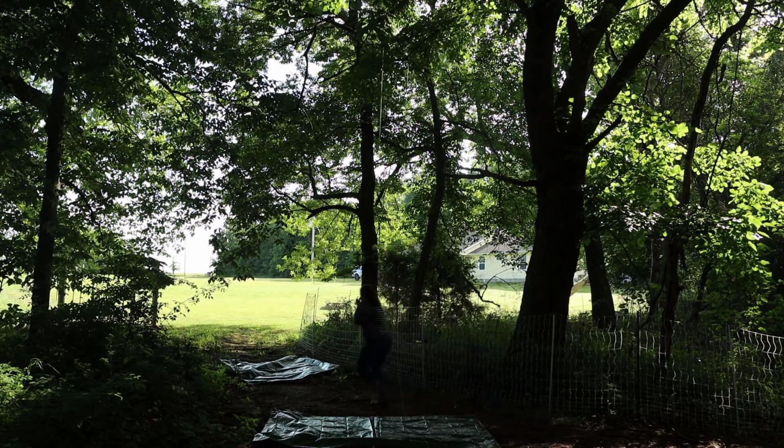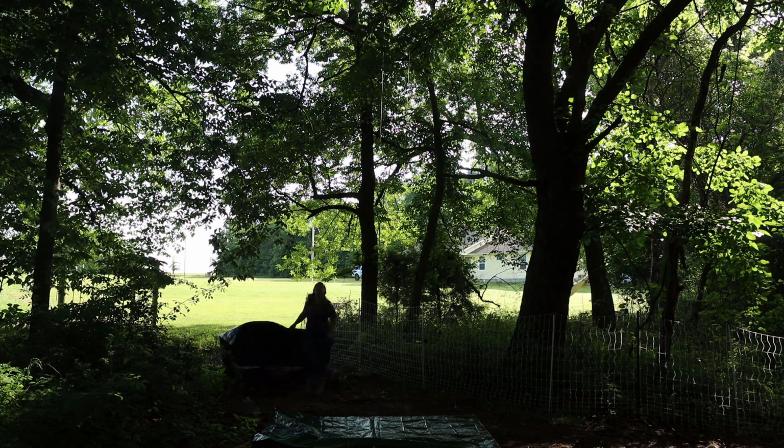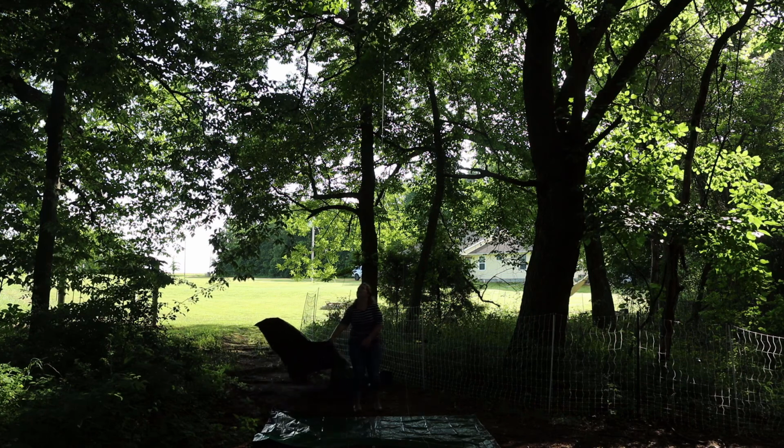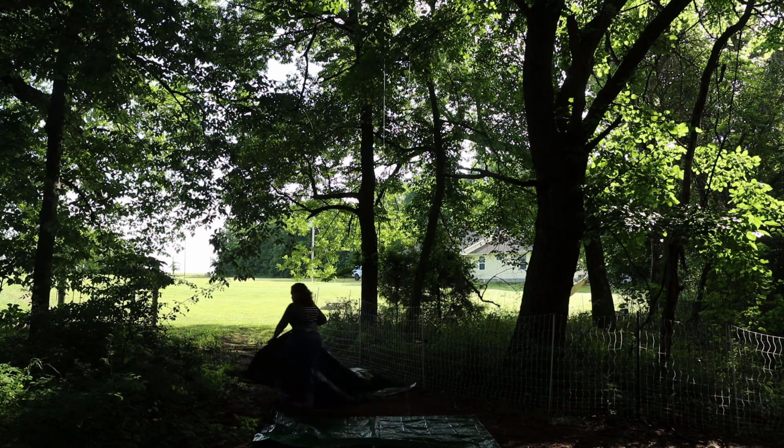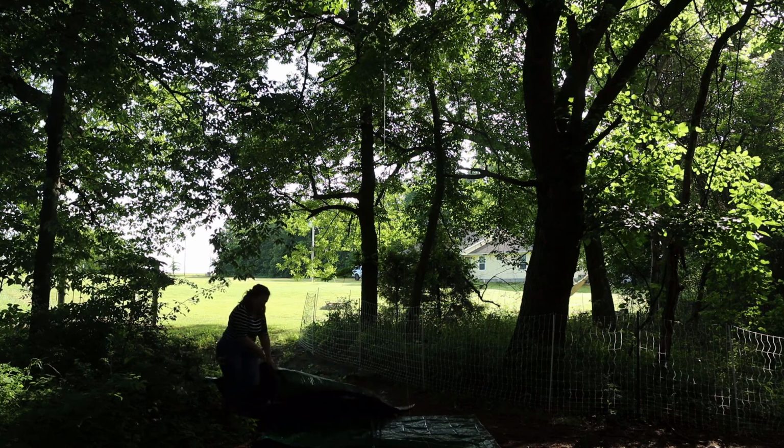I need to bring this tarp over here. This branch is pretty large. I'm trying to cover anywhere that might fall.